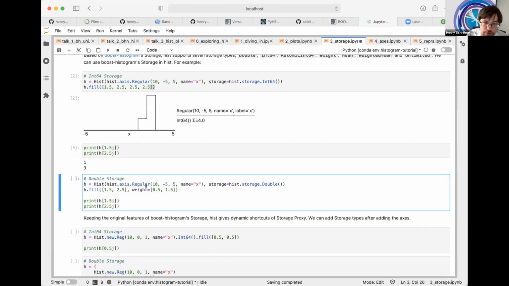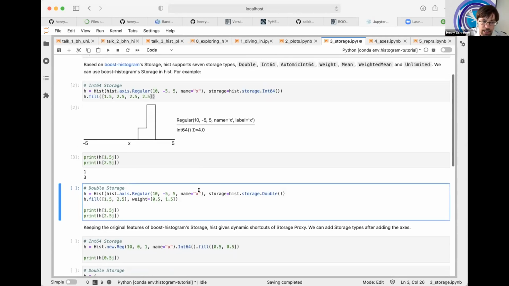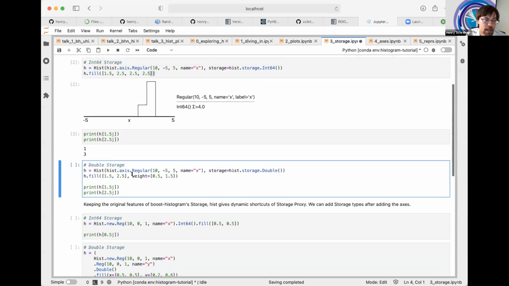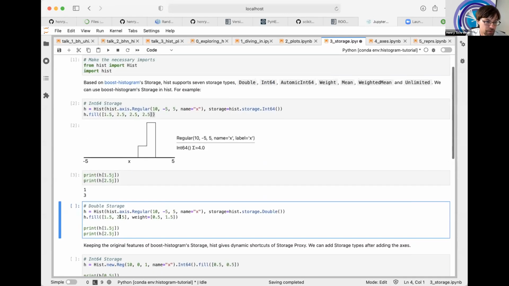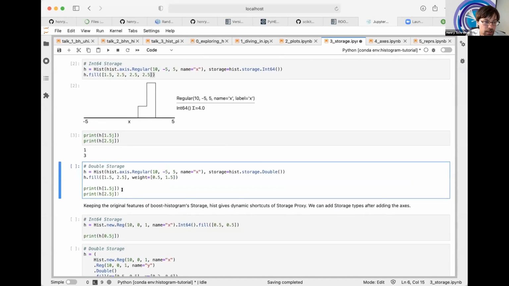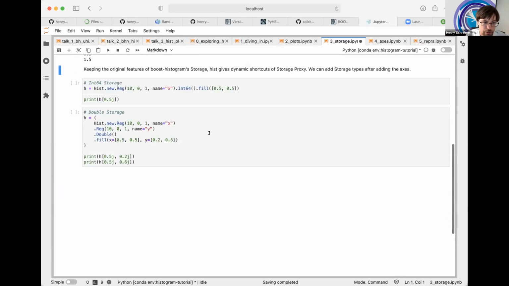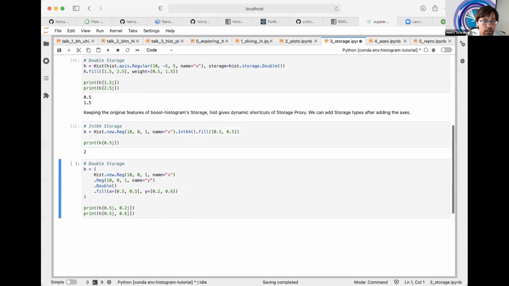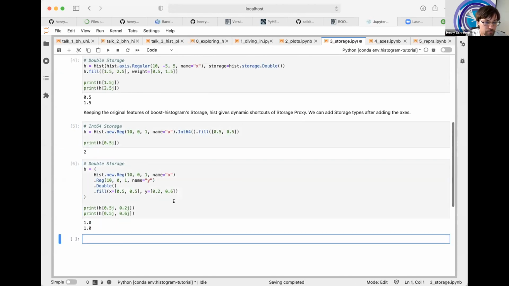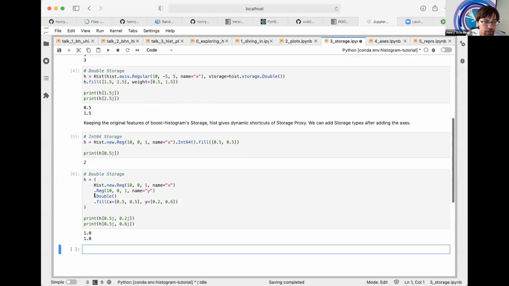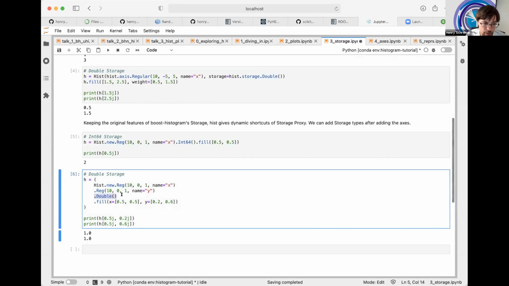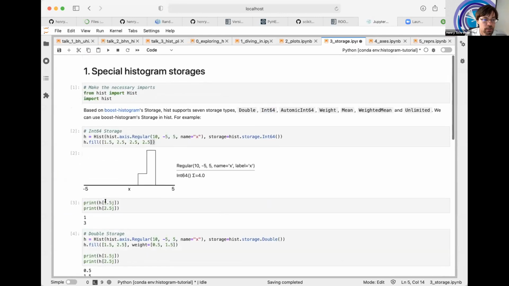It's not particularly faster than doubles, and doubles cover pretty much anything you would want to do, and you can scale and stuff doubles a little bit more nicely, and fill with weights. But you can do actual integers if you'd like. There's a double storage, which is the default. And the thing that you end with is actually the storage name when you do the quick constructor. So let's take a look at a weighted storage.